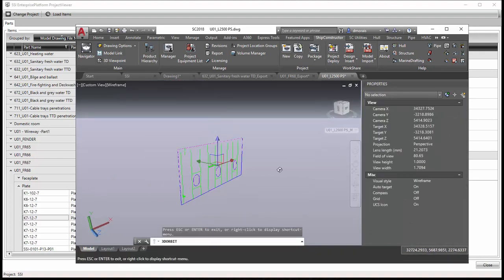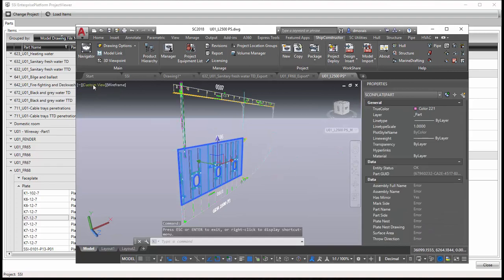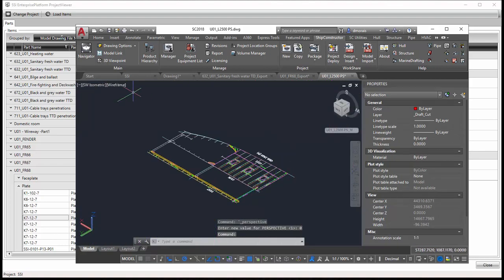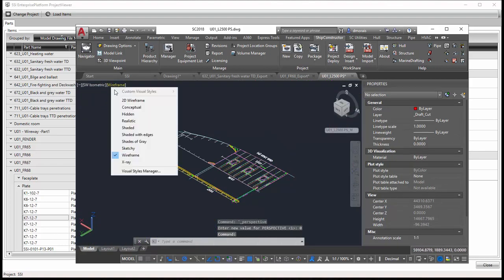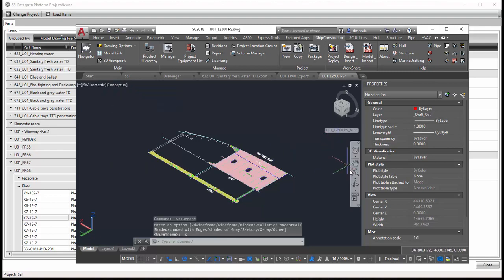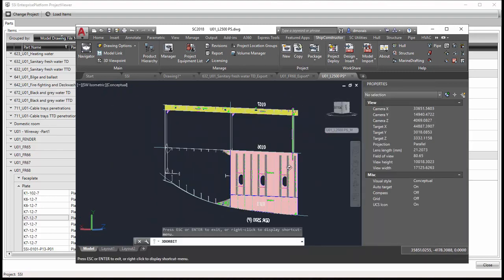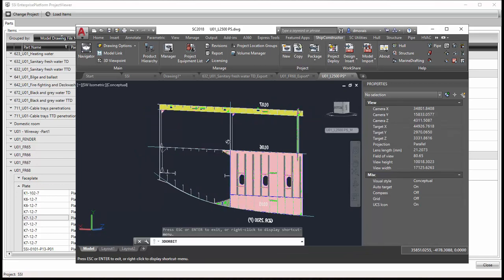And because Navisworks is actually in perspective, I would have to switch this to parallel, which more of us are familiar with, at least in AutoCAD. And we'll do a zoom here. So it gives you all the properties, and this is Ship Constructor. So if I want to make modifications to this, it will save it to the project. So it gives an easy way for even people using Ship Constructor to have access to it.